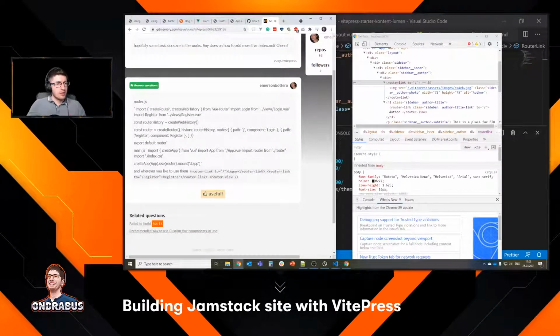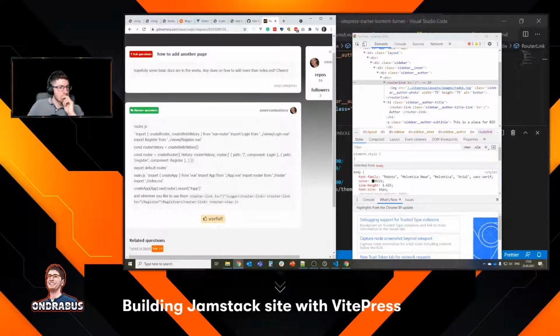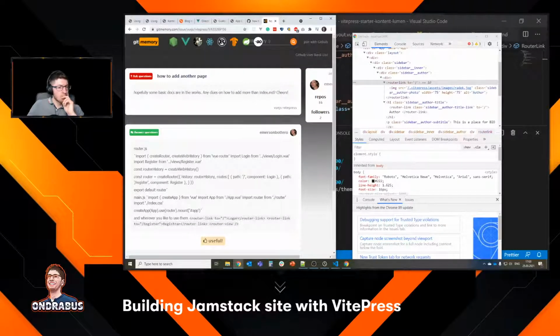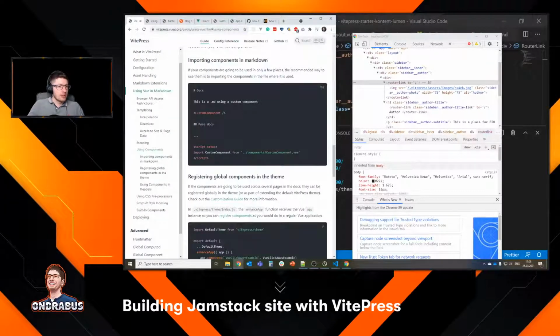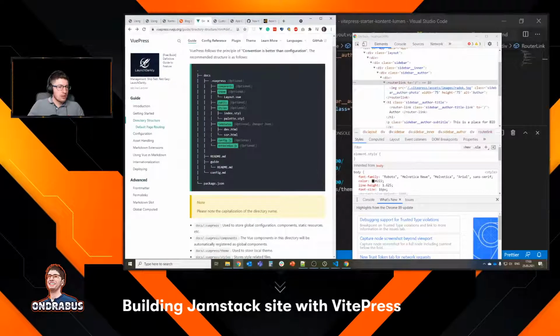Import createRouter from vue-router. Import login. Maybe the problem is that the app is not using the router. That's why it's not recognizing this.